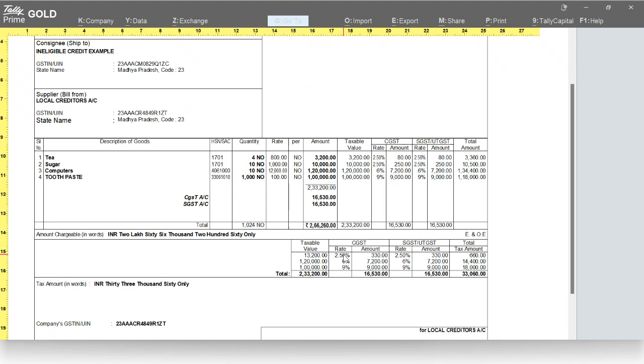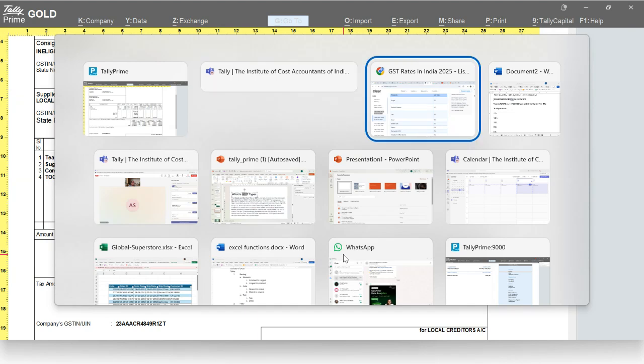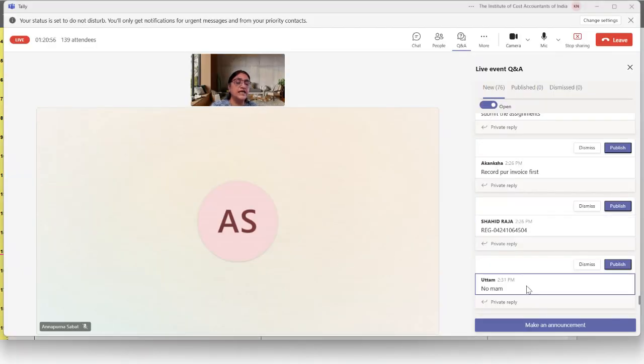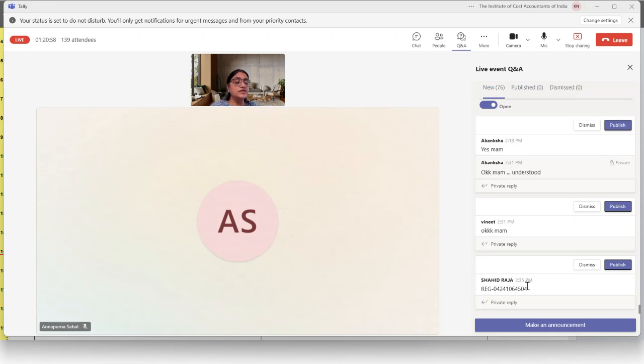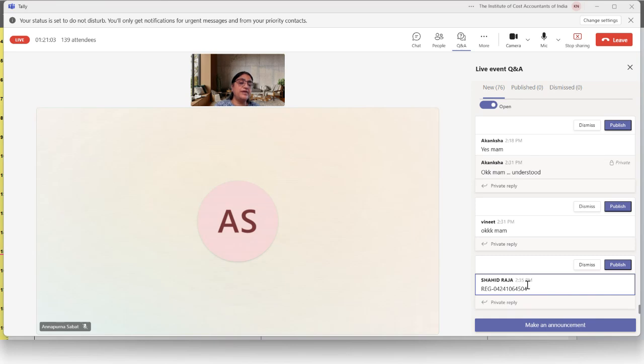Is it clear? So different rates we can apply in a single invoice. In a single invoice, I applied all the different rates. Make sure, please. Is it clear?